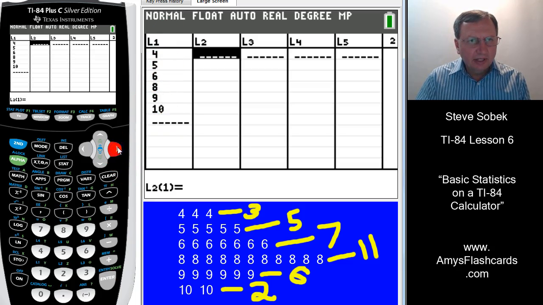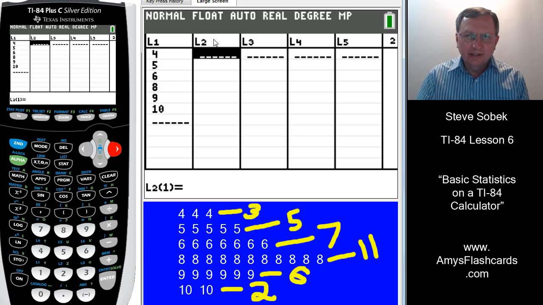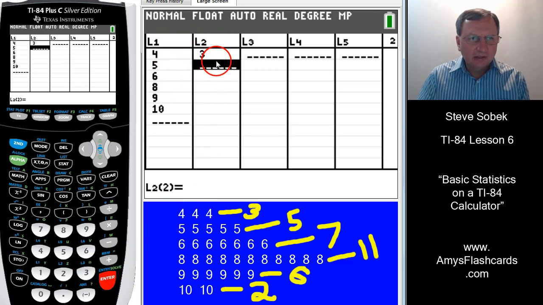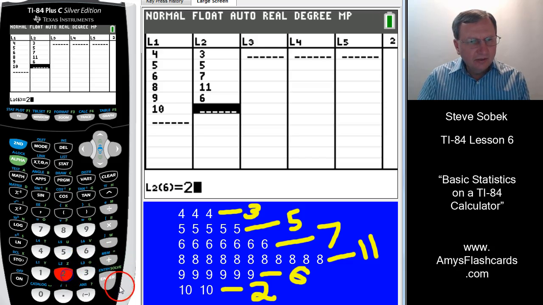We're going to hit the right arrow key to move into list 2. And we're going to designate list 2 as the frequency list. Frequency list meaning these will be the number of times that that data value appeared. You recall we had 3 students who scored a 4, so we're going to type a 3 adjacent to the 4. Then we had 5 students who scored a 5, 7 students who scored a 6, we had 11 students who scored an 8, and we had 6 students who scored a 9, and 2 students who scored a 10.